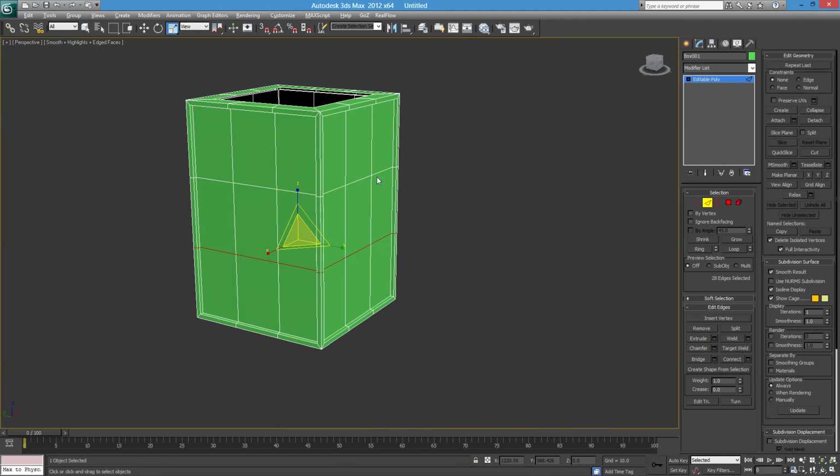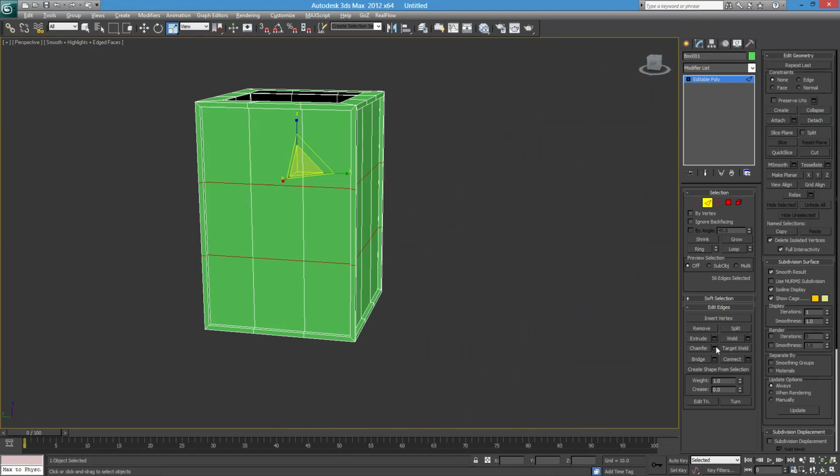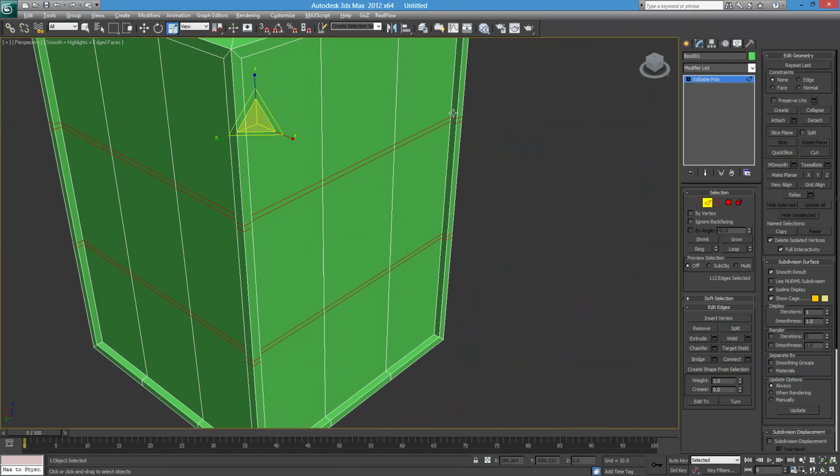So now I'm going to select this, hold Control, hold Shift. Now select these segments here, this loop. I'm going to do this operation again with the chamfer. And I want it by a value of 1. Hit OK. And the last thing I want to do is I want to make a little window sill here. I want to make a little lip here.